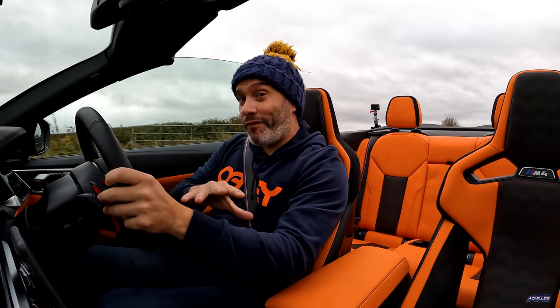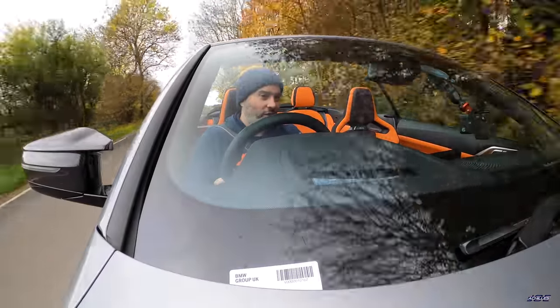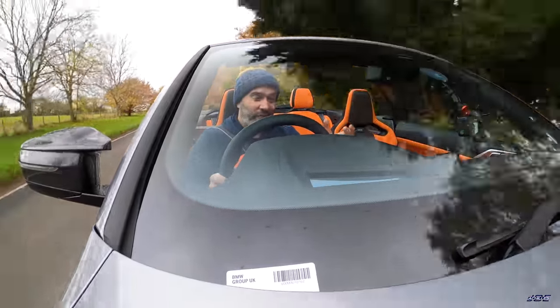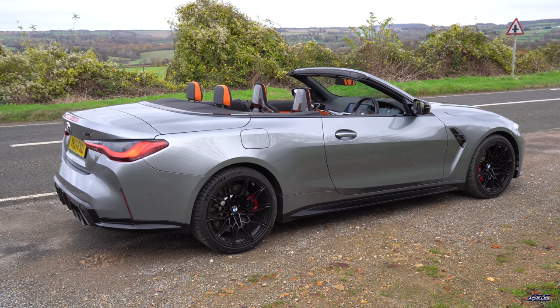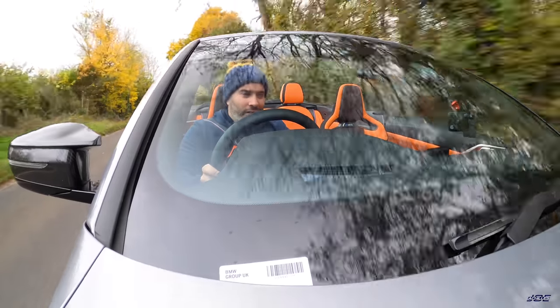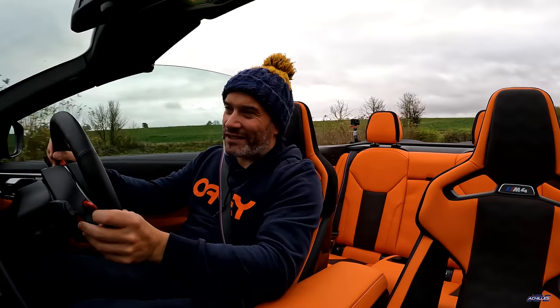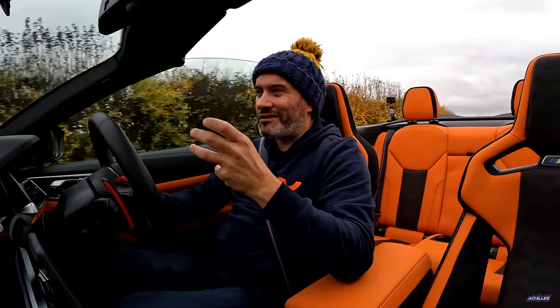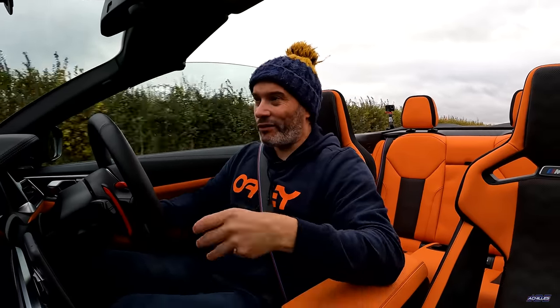I need to come up with some kind of conclusion after this very brief first drive in the M4 Competition xDrive Convertible. In isolation it's a really good car — aside from the scuttle shake I've mentioned several times, it's a very nice convertible. It's very comfortable, great driving position, all the tech you could ever want, it arguably looks pretty good especially with the roof down, and it goes very fast — 0–62 in 3.7 seconds. But as always with me and M car convertibles, I think it's been slightly ruined — too much weight, doesn't have the chassis the coupe has, and it's definitely a compromise.